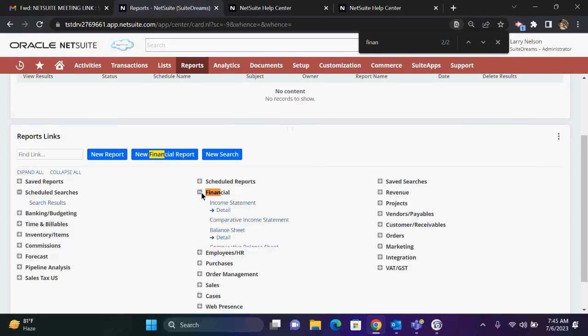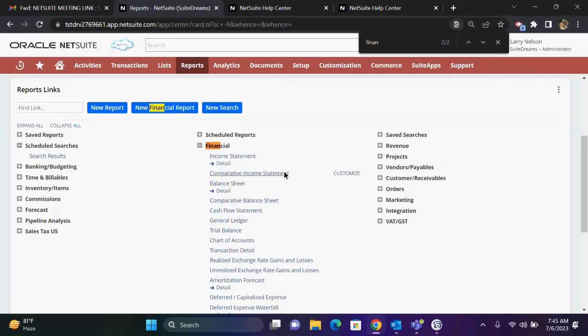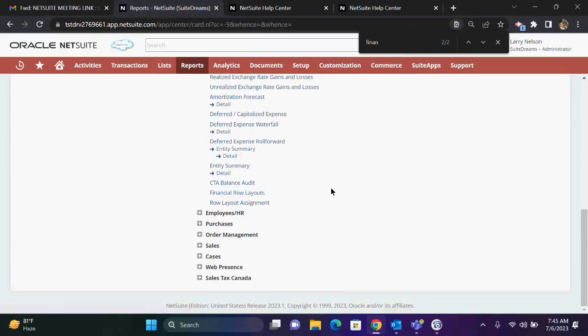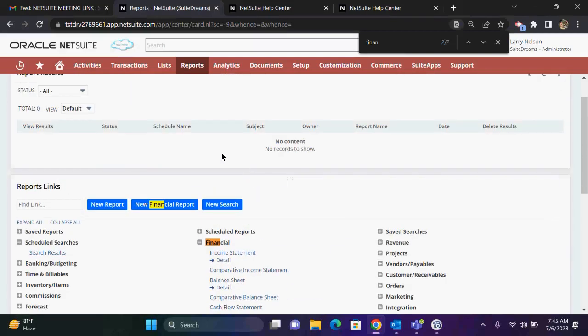Yeah. So under financials, you have the reports like income statements, balance sheets, general ledgers, trial balance, chart of accounts. So yeah, the system is compatible for all your accounting setups here, but it is based on the application. It's not a general accounting, but if you do any kind of transaction, every transaction has a posting of debit and credit side. You can also find the same formula under this.